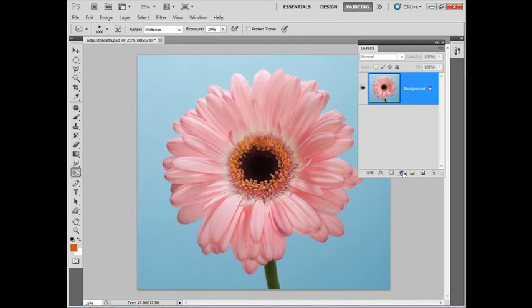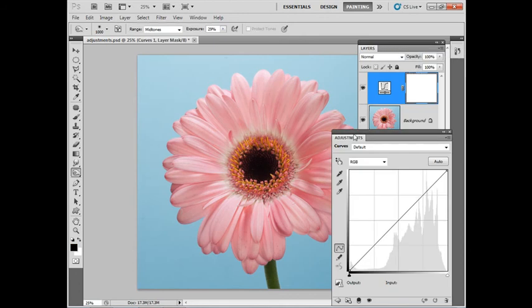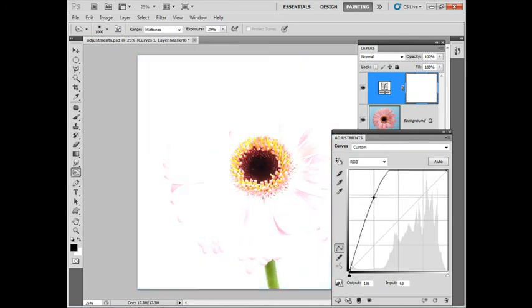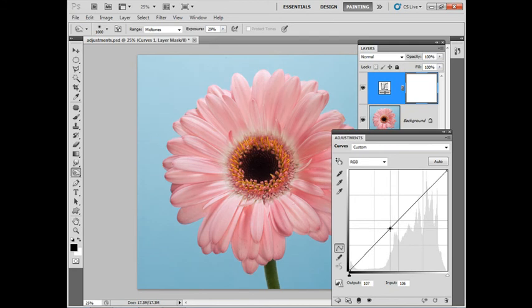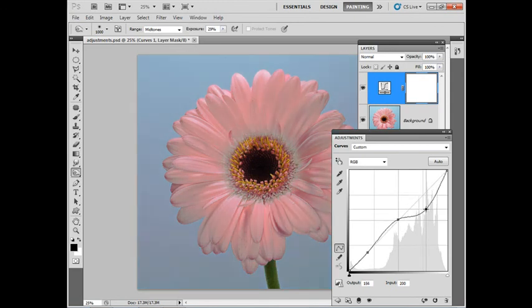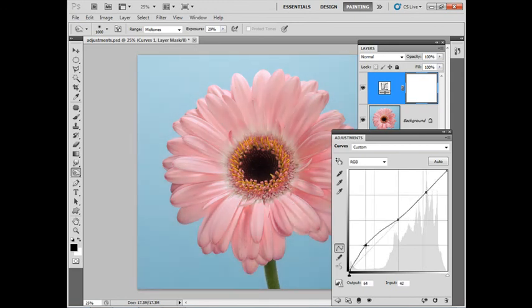So let's go through the icon here and choose curves. This will bring up my curves panel here, and I have a line here that I can drag to the left corner here or down into the bottom right corner down here to lighten or darken the image. But what's great about using curves is I can add more points along my line to allow me to lighten or darken certain areas within my image. So if I drag down up here, I'm darkening the highlights. If I drag up at the bottom here, I'm lightening the shadows.